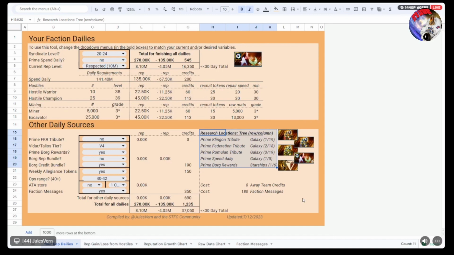I think it'd be really good at this point just to mention that we're going to be mentioning a few primes throughout this video. Primes are generally what you are going to spend money on if you're wanting to expedite this process. And what Jules has done very cunningly is highlight on the sheet at the moment on screen these are the locations with the relevant trees that they are in. So the prime Klingon tribute you can see is in Galaxy, row 1 of column 19. So you can use that to find any primes that we talk about rather than just going into the trees and showing you every single prime as they come up. I think that makes the best sense, doesn't it, Jules, for people to find that on their own.